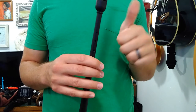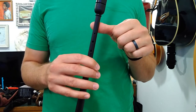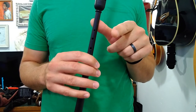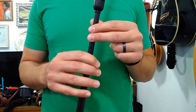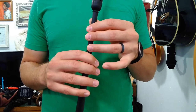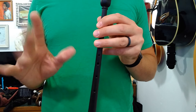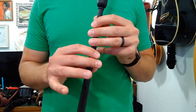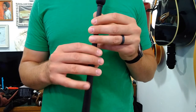So your left thumb goes over that hole on the back. And that takes care of that whole side of the chanter. Then comes your pointer finger for the top hole, middle finger for the second, and your ring finger for the third. Pinky doesn't do anything. It just sits here looking fancy. Then your right hand, or your bottom hand, starts with your pointer, then your middle finger, then your ring finger, then your pinky. And that's got all the holes covered.